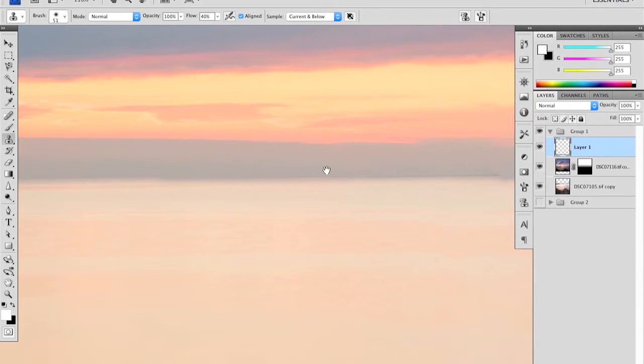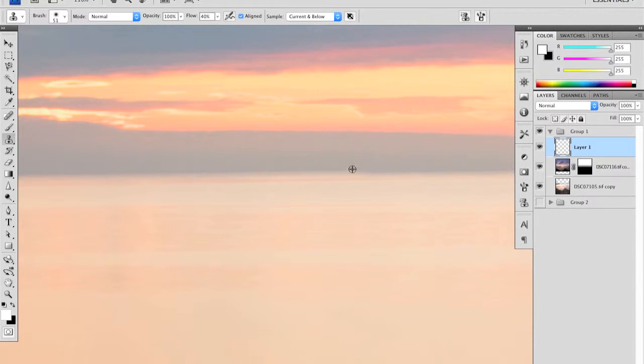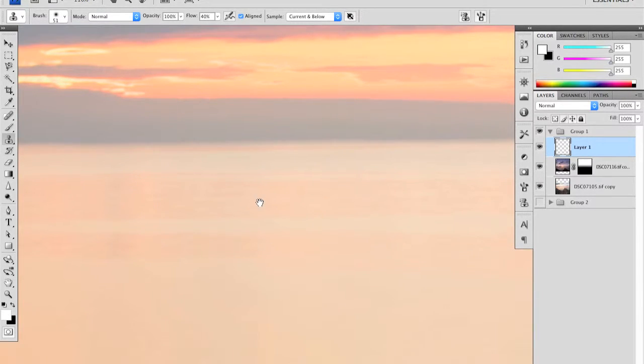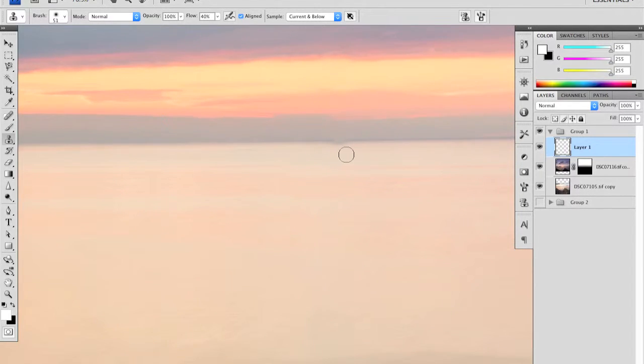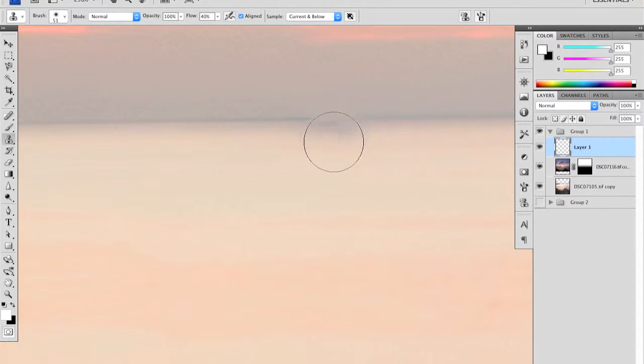And don't worry about little mistakes. We can fix those real quick. And so there we go. I'm actually really happy with how that horizon line is looking. Now I had a little bit of a blip over here, as you can see. So I'm just going to grab my eraser tool, bring it down really small, and just come right in here. Whoop, eraser. There we go. And I'm just going to correct it just by erasing out what I had right there.